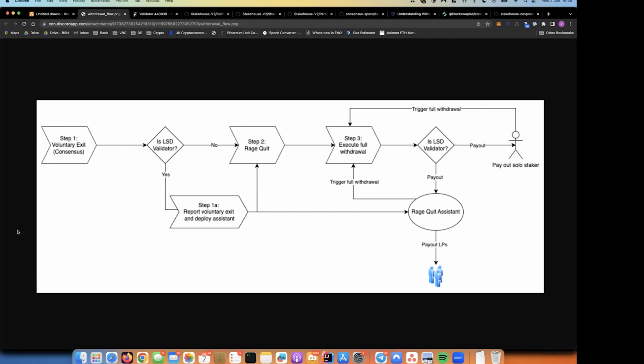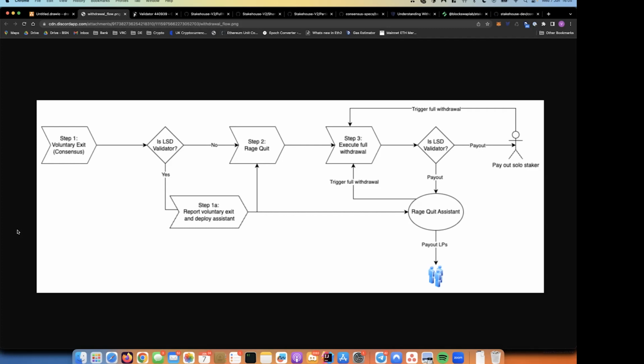So anyone is free to deploy the rage quit assistant. If that node operator is part of the 4 ETH club, that means they have supplied 4 ETH to run the validator. They have the right to the collateralized slot, but the rest of the 28 ETH was funded by some other LPs.